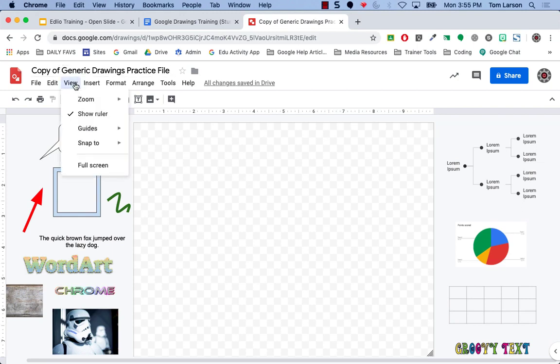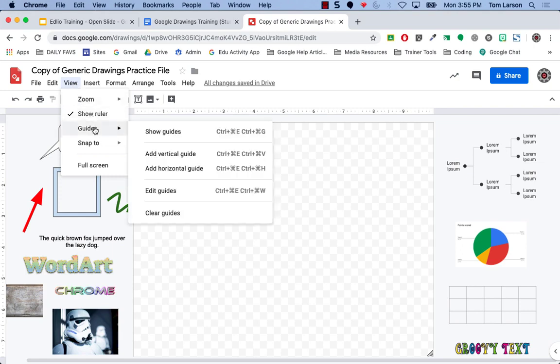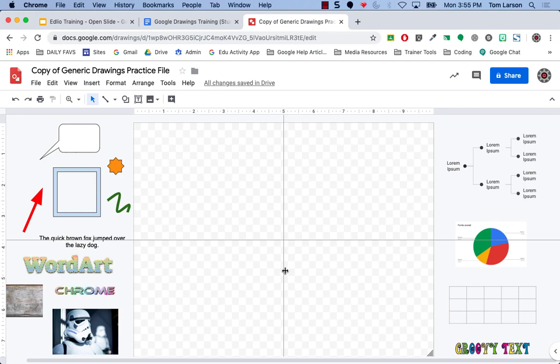And what you can do is click on View, and underneath Guides, you can choose to show the guides. And what that will do is it'll put two lines on there, one vertical and one horizontal. So if you're wanting to put something squarely in the middle, let me take this shape and drag that over. Notice what will happen when I get right in the middle. See how the guides light up red? That means I've got it right spot on in the middle. And that's helpful when it comes to lining things up.